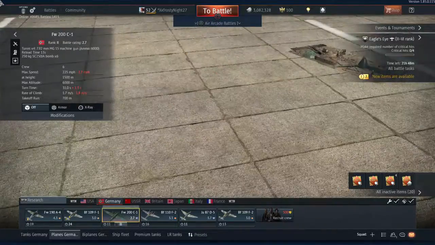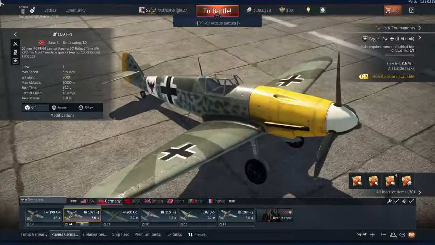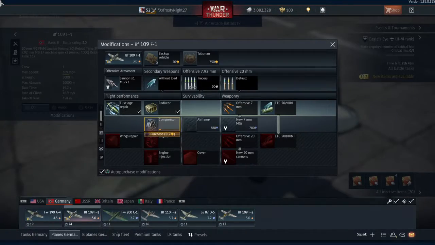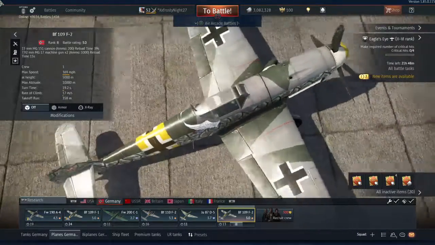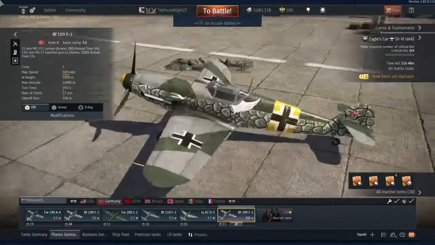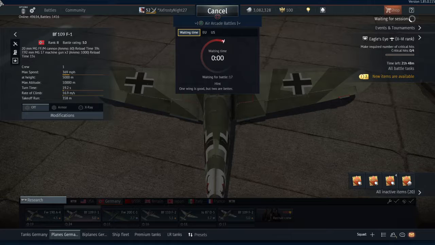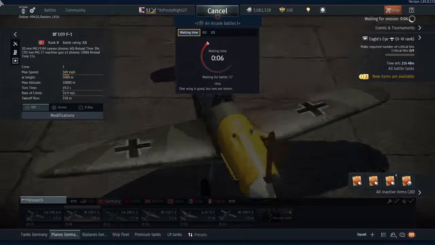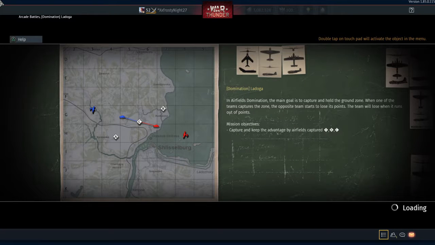I'm probably gonna start off in the BF109 F1. I think this is still fairly new on my research. I don't have a lot of stuff unlocked for it, and the F2's also new. Oh yeah, I got my wings there. Let's see if we can get into a match here fairly quickly. But man, these planes are very good. 20mm cannons and 7.62s, I think it is.